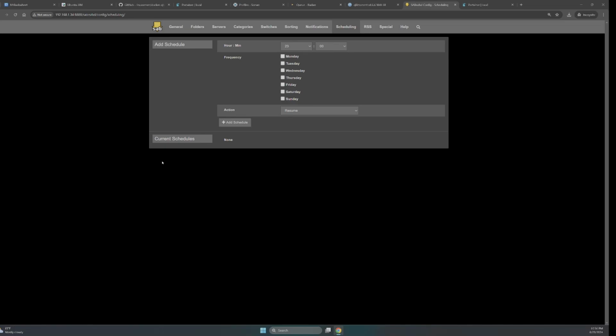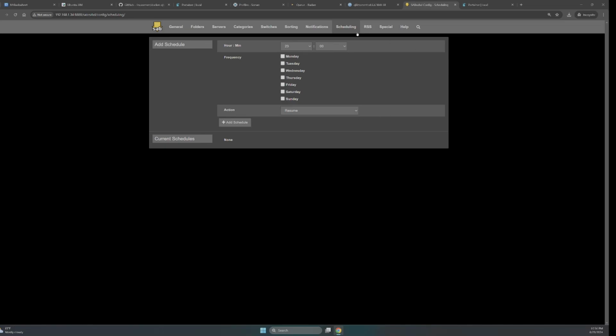So what I do is I add a schedule to pause SABnzbd at 6:50. That way anything that is downloading gives Plex and everything a chance to catch up. That way there's not something in the background that's being added and then winds up getting missed out. So I just keep the schedule. Plus I do weekly maintenance where I reset my server. So that might be something you want to do, pausing things, so that you give your system a little bit of maintenance to catch up and take a breather.